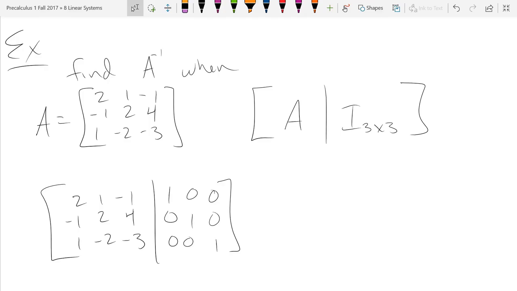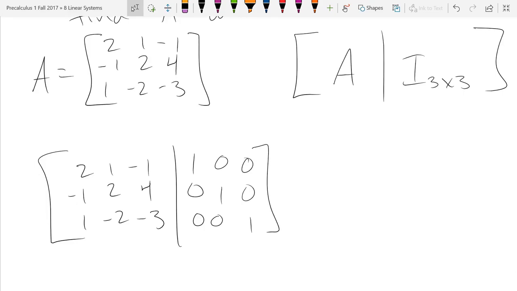So let's avoid fractions as long as possible. What would be a good first move? Of course, you can do any column you want first. I just generally like the left column and work left to right. So if we go left column first, what would be a reasonable first move? Subtract 2 row 3 from row 1. I can use this one at the bottom and clear out everything else in column 1 pretty easily.